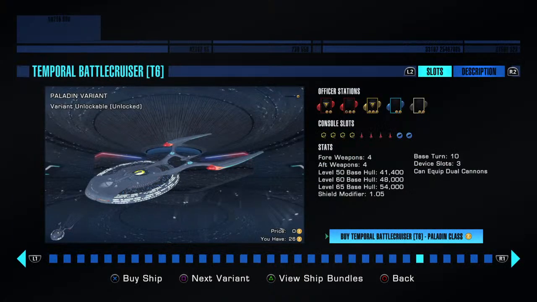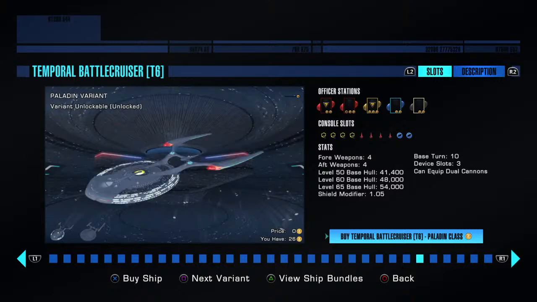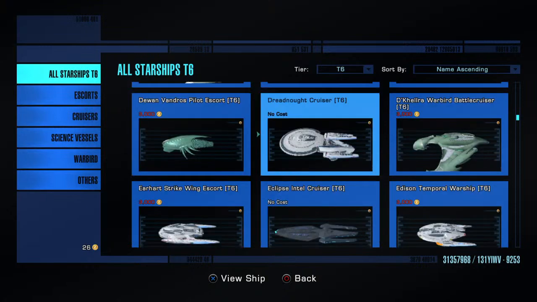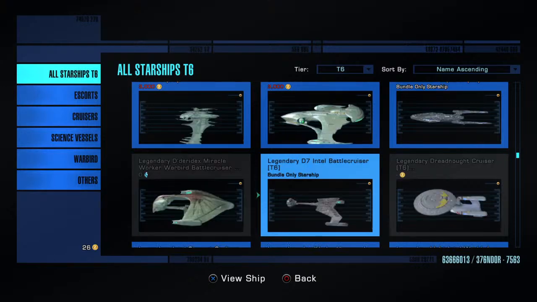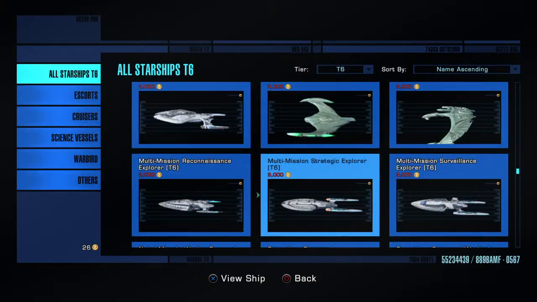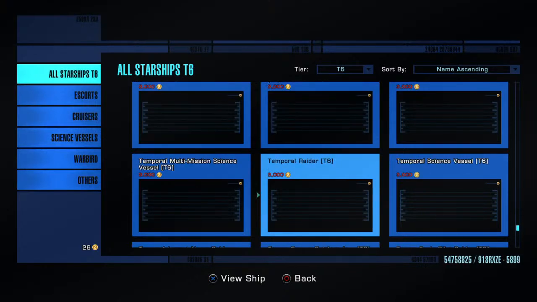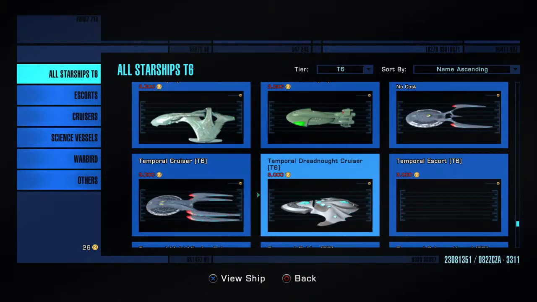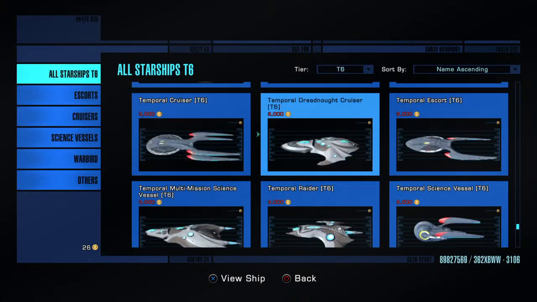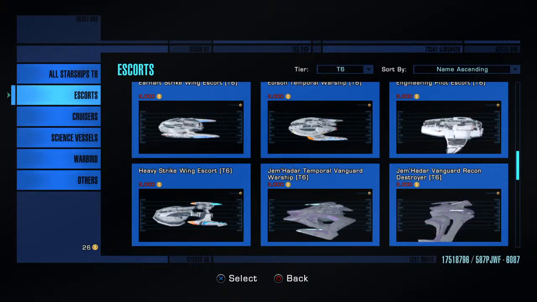There's a Temporal Battlecruiser. Can I put my dual cannons onto that? My Intel, the Yamato. And is that the only Tier 6 one I have? I think so. Oh, that's a temporal. Should have gone to the temporal cruiser instead, but oh well. So I guess no free ship, but I think we're going to do a ship anyways.